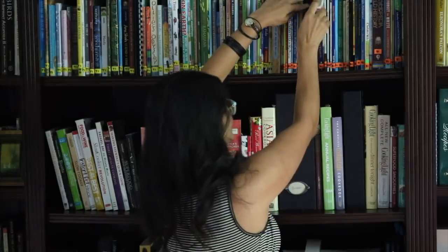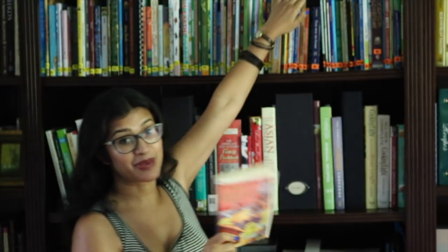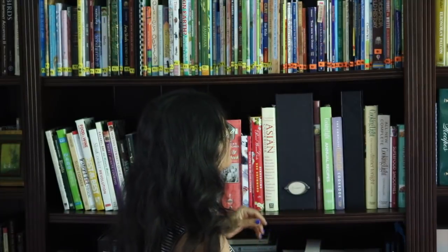One of the ones I'm really interested in reading from Build Your Library's curriculum is The Last of the Really Great Wangdoodles — a book I've always meant to read but never got around to. I think that's one of the best parts of homeschooling: we can read all the books we wanted to read as kids to our children.